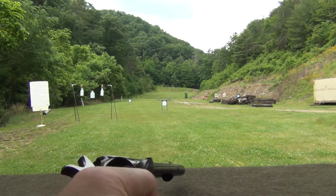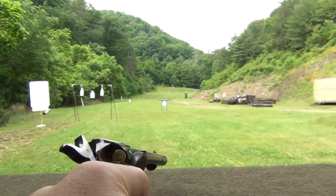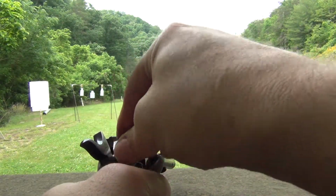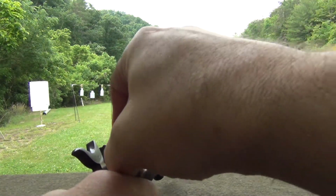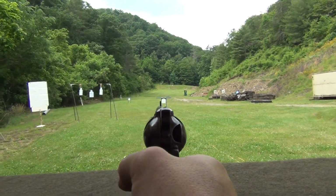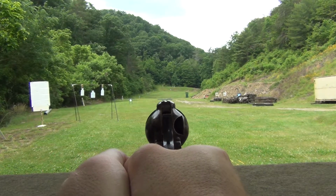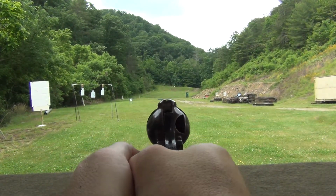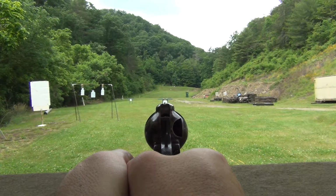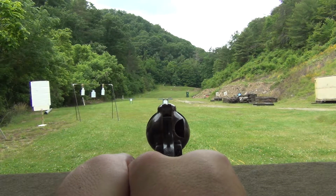One more cylinder of the mild stuff, and then I'll call it a day for now on this Colt Single Action Army. I really understand now why Elmer Keith liked the 44 Special so much. All right, point of view on the 25-yard steel. A little easier to see. Where I'm shooting high, I think.